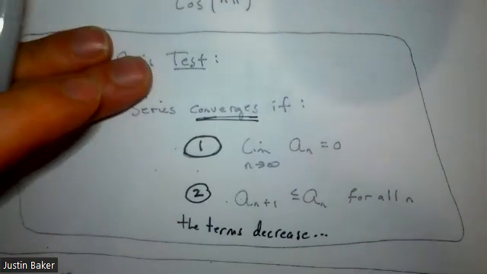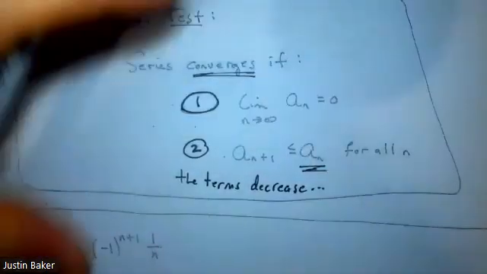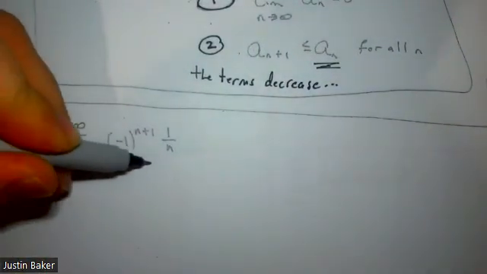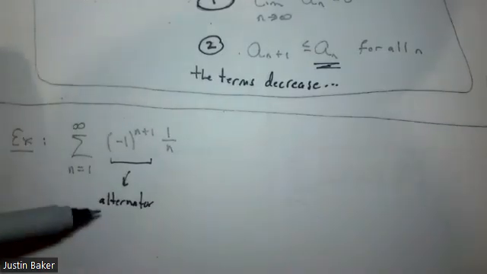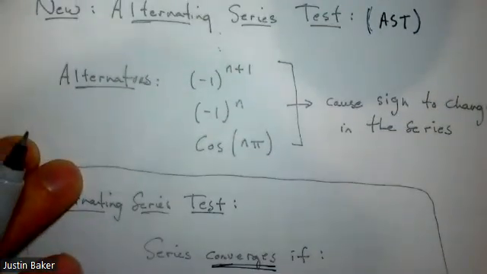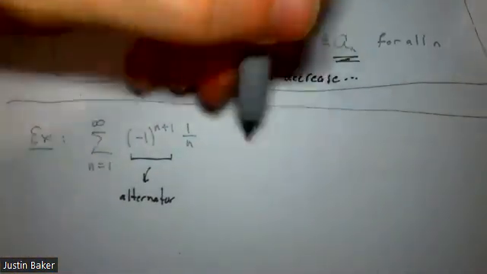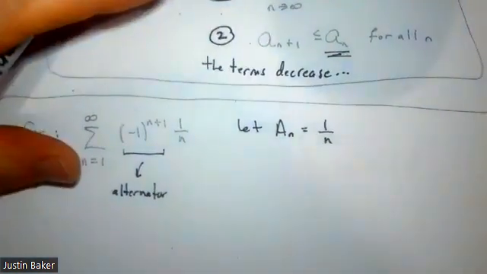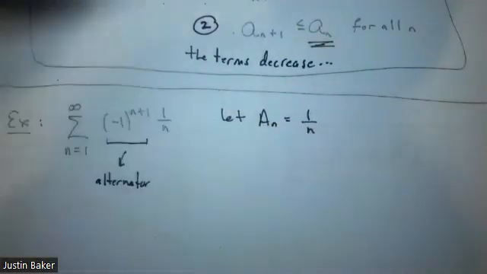Okay, so in order to tackle these, you'll notice that we're going to need to locate an a sub n. So in all of these problems, the whole key is to pick up on, oh, we have an alternator. That's just what I call it. So if you see that you have an alternator, remember that I listed these three up above. These are the three most commonly used ones. So if you see one of those, you're going to say, oh, this is just an alternating term. And then we're going to let the actual series be represented by 1 over n. Okay. So you run your test on this leftover term.